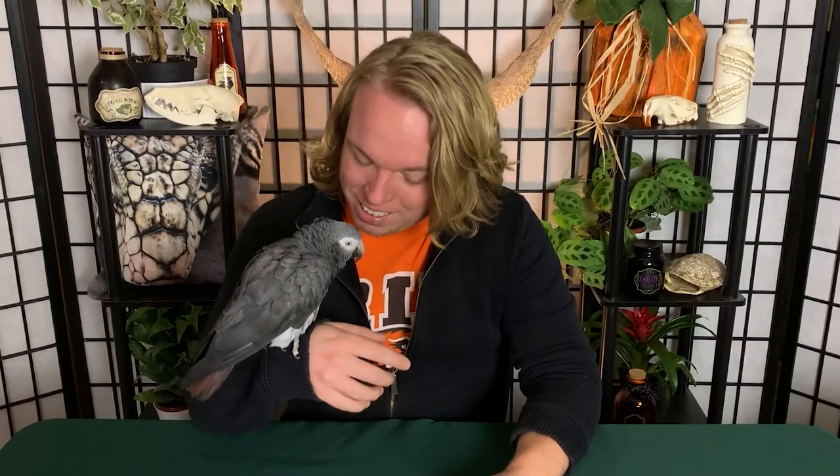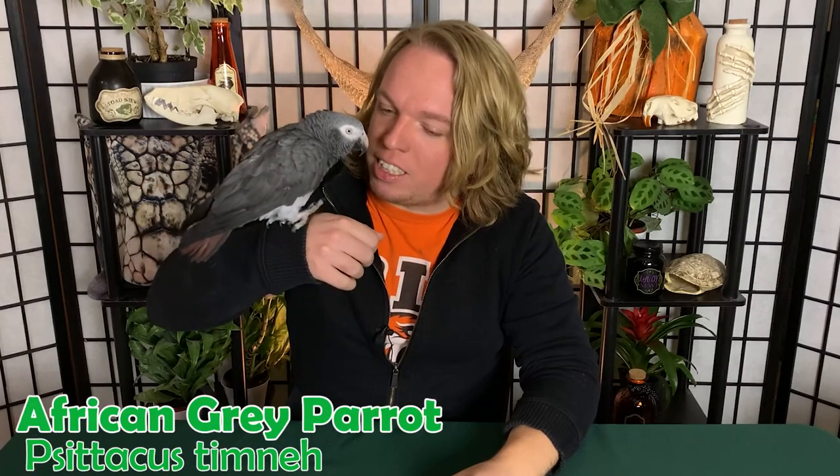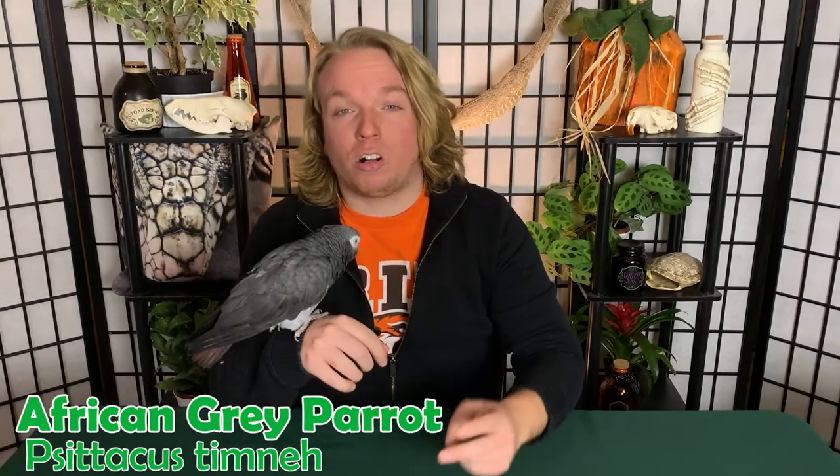Now we get to probably the strangest animal of all the animals that I have, and she's the only animal that shares the common living space with us outside of my dog and cat — the reptiles are all downstairs. This is Pepper, my African gray parrot. There are two different kinds of African gray parrots: the Congo African gray, which is very light gray with a bright red tail and is larger, and the Timneh African gray like Pepper, which is smaller, much darker gray, with a mixed-color beak and a more maroon tail.